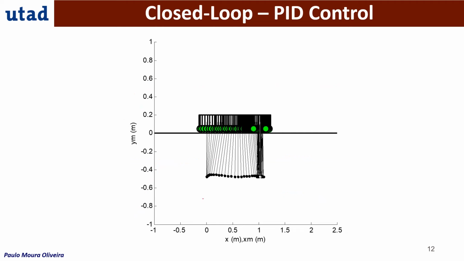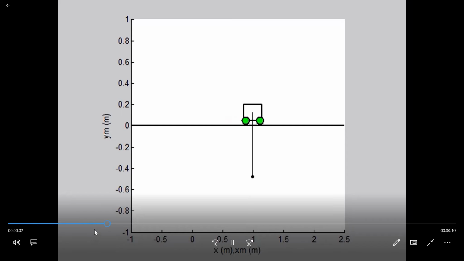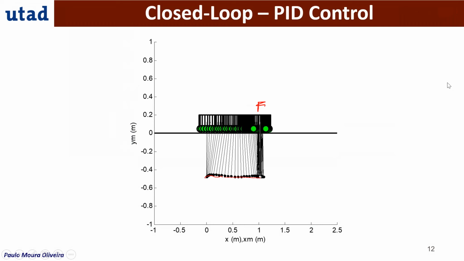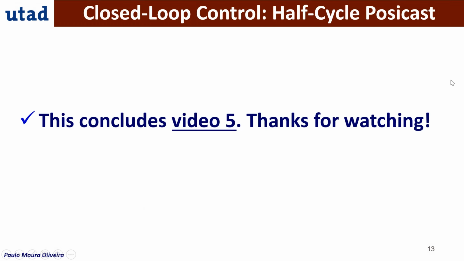You can also see here that the movement is softer, and the final position is this one. I'm going to show you the video again, and you can see that it goes to 1 meter. Then at 6 seconds we get the step disturbance, and then it recovers again to 1 meter. The disturbance returns to the same position, and that's it. It works.